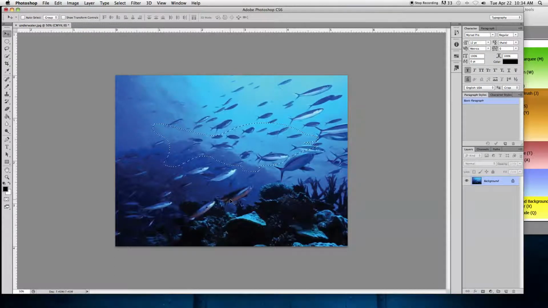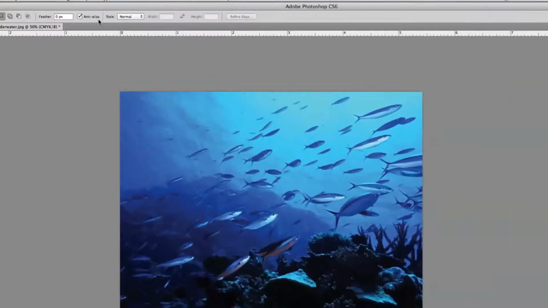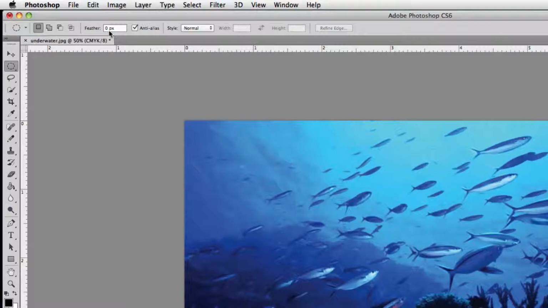And another thing about all of these selection tools, you can actually feather them. So I clicked off of that to deselect it. If I click on a selection tool, if you'll notice up here in the property bar up above, if you can zoom in close, you can see it says 0 pixels. If I change this to something looser, let's say, I don't know, 66 pixels, okay? And if I drew an ellipse, I'm in the ellipse mode, I'm going to draw an ellipse.